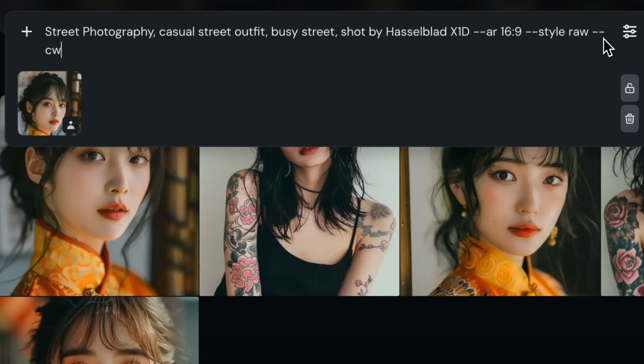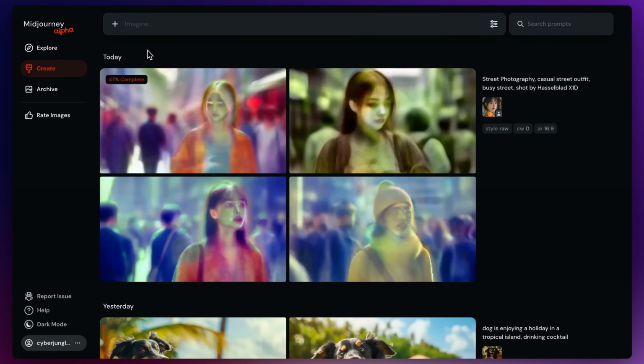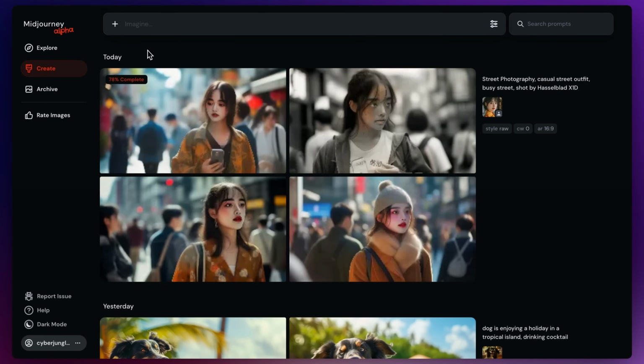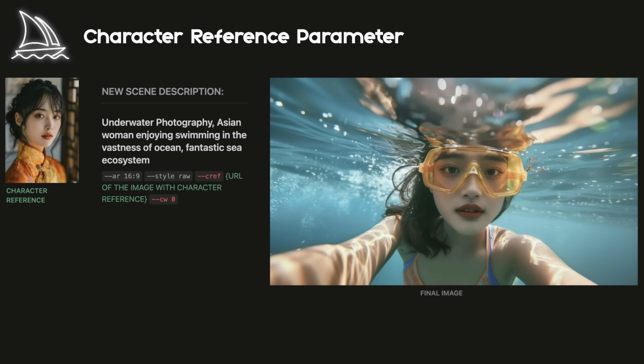Once I did that, I no longer need to write the --cref parameter in my prompt. I'm setting the character weight value as 0 because I don't want to transfer my character's outfit to the new scene. Here we successfully transferred our character to a new context. I'm finalizing this test with another prompt where we create an underwater photo with the same character.